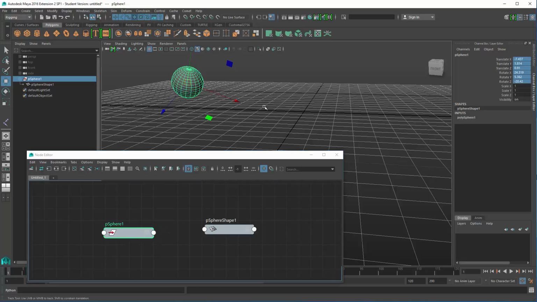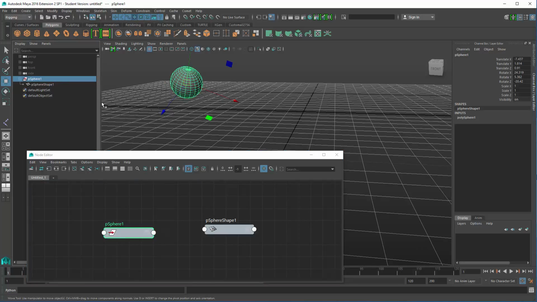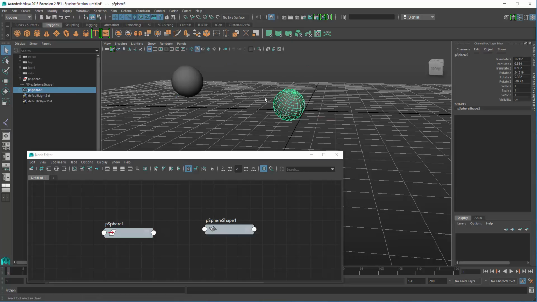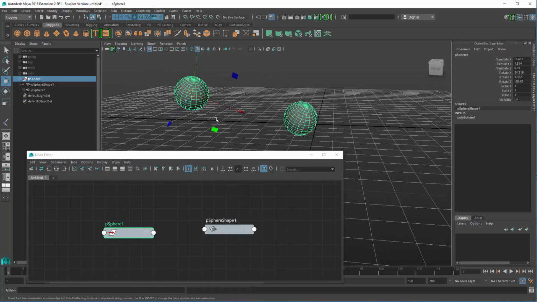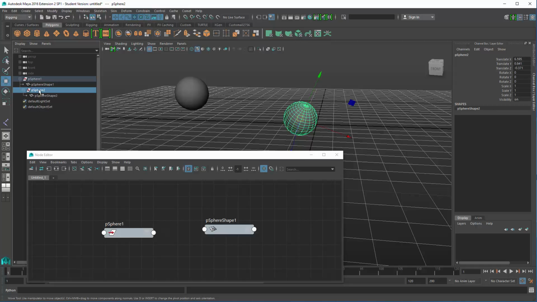right? So the same thing as if I duplicate this and then parent it to this guy right here, and now this is moving with it, right? Like it or not, even though it's just a super simple thing to do in Maya, it is a calculation that this transform node right here has to calculate: okay, what is my parent doing?